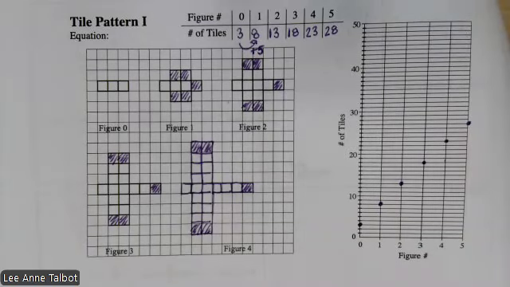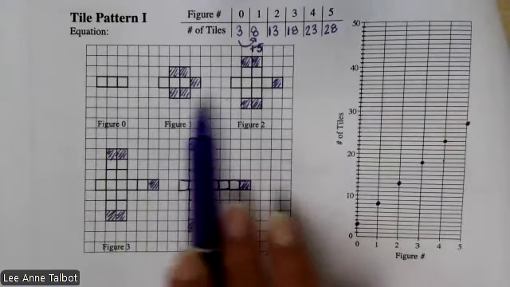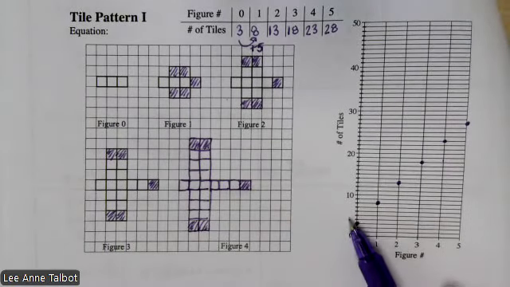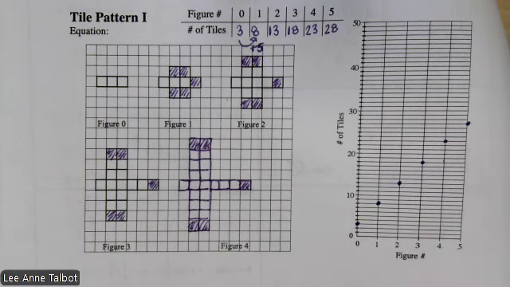Does anybody know why we should not connect that? It's so enticing. I really want to do it. Does anybody know why we shouldn't? And it's not proper to connect that. Well, let me tell you this. Is there a figure 1.5? Is there a figure 0.7? Is there a figure -3? No. So we shouldn't connect them because there's just figure 0, figure 1. There's no figures between these for the dots that would be between these if we connected that.